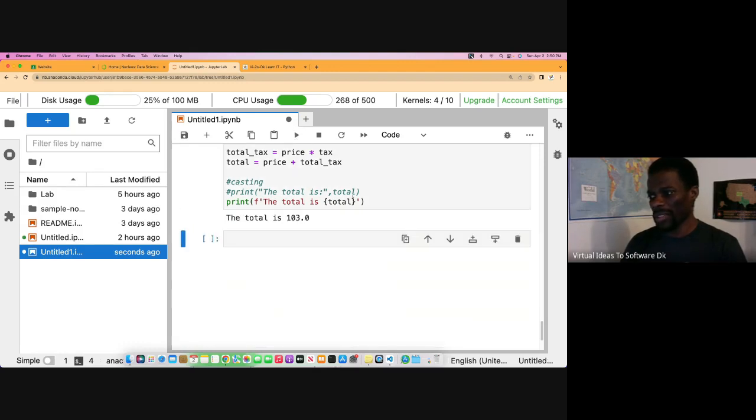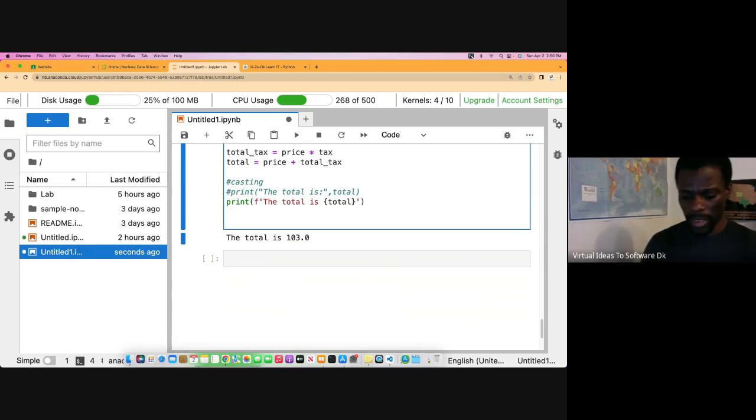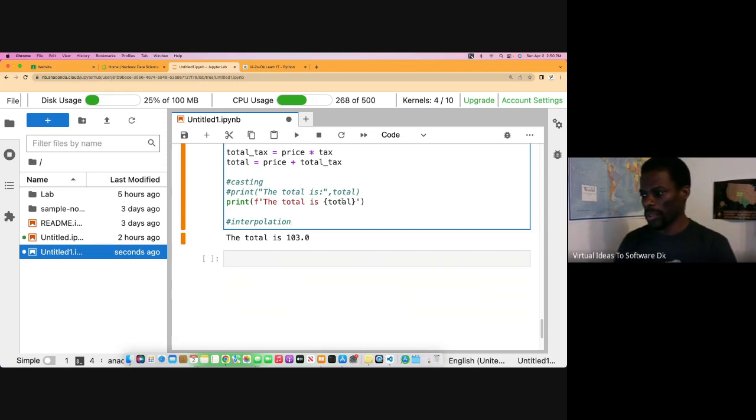I personally don't like that. This is known as interpolation. So interpolation is a way that you can add content in there. Using these curly braces tells it, hey, just grab that and interpolate it in there. But that's how you go ahead and do the F string.